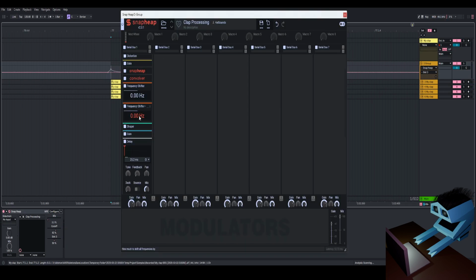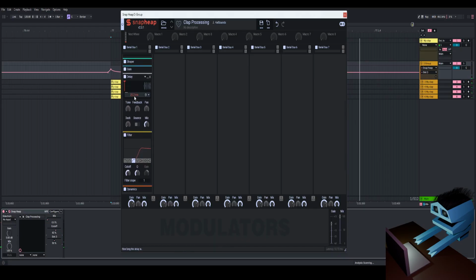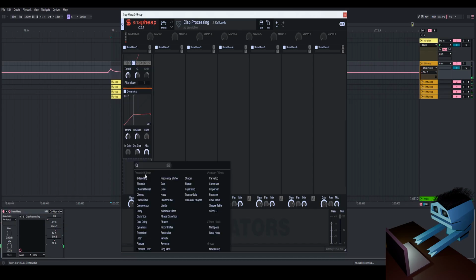I'm going to add another frequency shifter. Okay, let's just mess around with some of the settings some more. It's got a little bit of a phase effect because the delay is so close. I kind of like it though. And then let's just go ahead and smash the signal with a limiter.